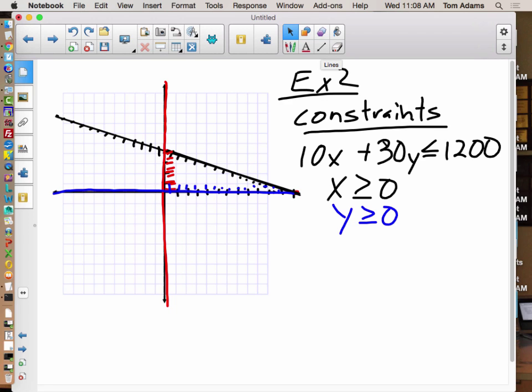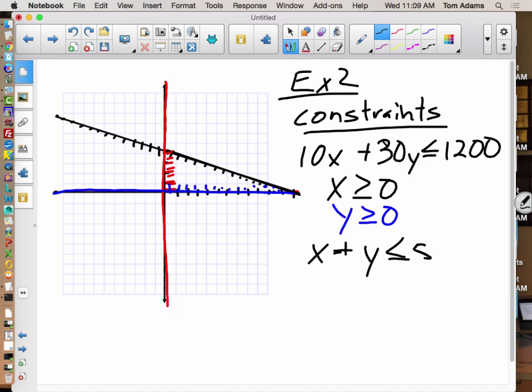Remember, they're going to ask me for a common solution, and the solution is going to be the vertices of whatever region I have. So now I have two more equations. The next equation is x plus y, y is less than or equal to 50. Oh, actually greater than 50. That's in the book, right? I'm just writing them out of order. Yes, question? How'd you get the black line again?